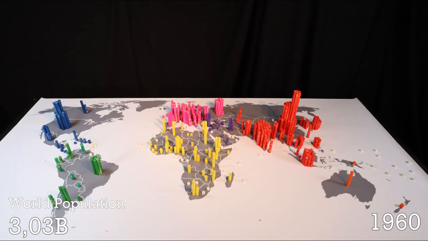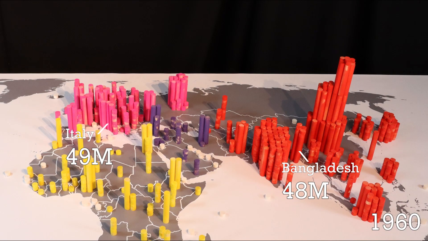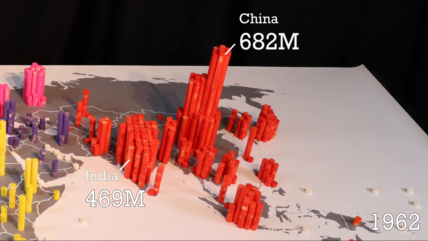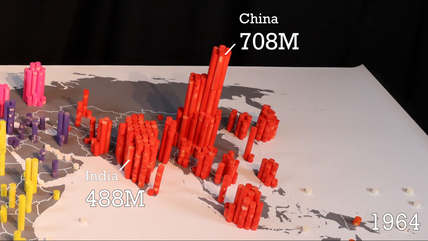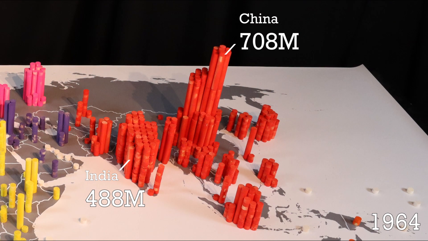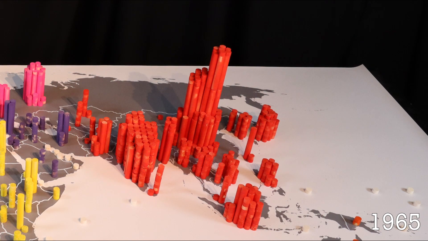On this map, many nations were still colonies under foreign rule. In the early 1960s, we see Italy and Bangladesh pass 50 million respectively, a point that Pakistan passes in 1965 and France in 1968. India passes half a billion people in 1966, while China passes 700 million in 1964, ten years after passing 600 million — a growth delayed partly by the devastating Great Leap Forward that killed 45 million people in the late 1950s and early 1960s. But passing 800 million took just five years, until 1969.